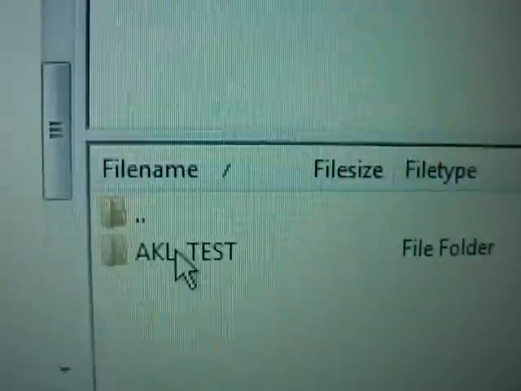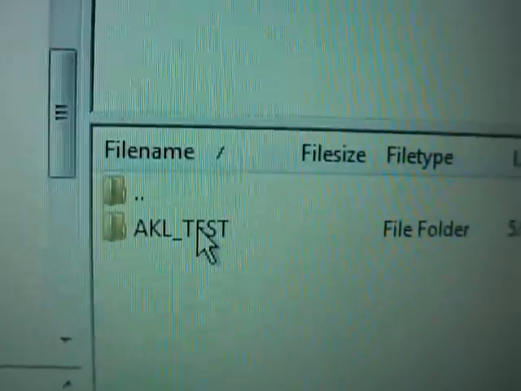The keylogger test delivery has been completed successfully. Click OK. Now, to see what it means, open up Filezilla again, go back to File, Site Manager, and click connect. It will save it automatically for you. Now you'll see in the logs folder that you made, you double click on it, see the AKL test. That means it actually did show up. You can delete it if you want, you don't need it anymore.